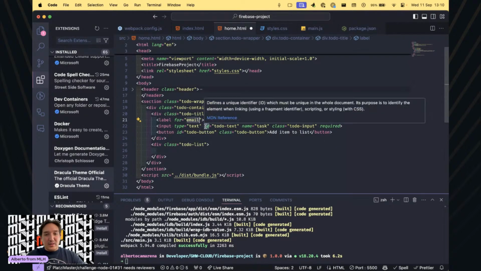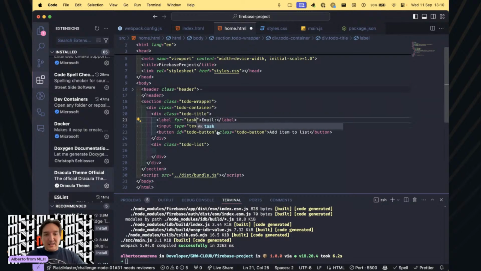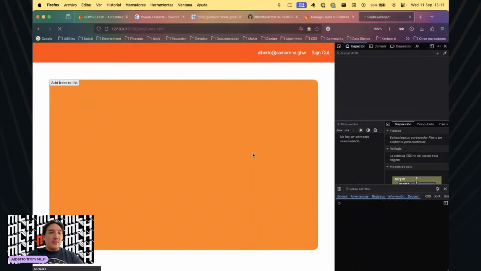Label for task, and this will be what you want to remember. Let's see how that looks.